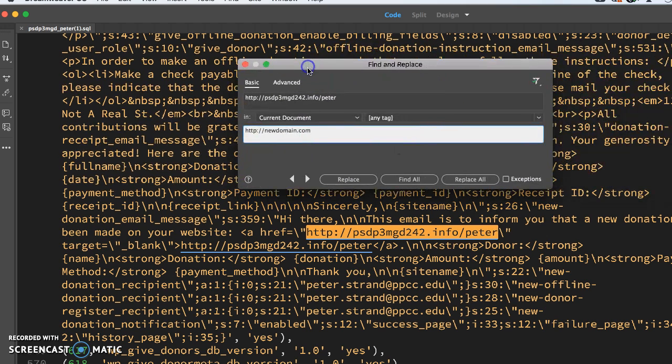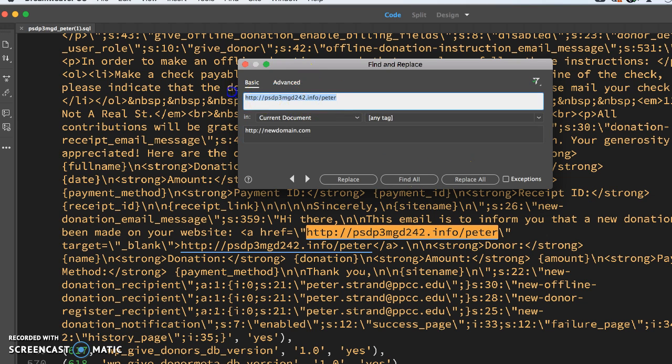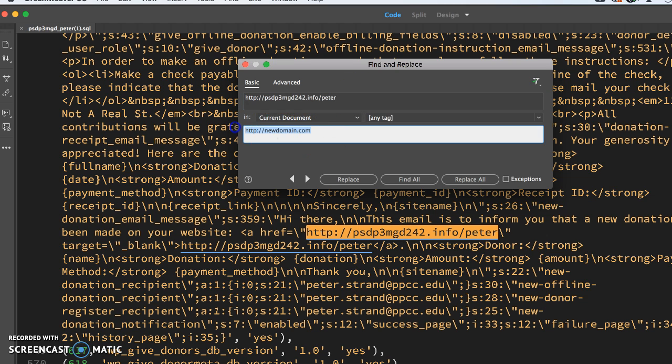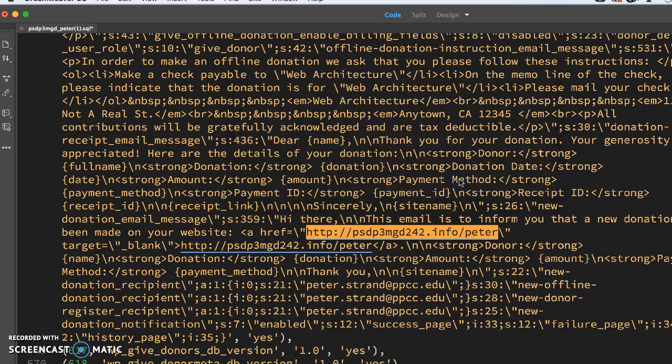So what you do is, again, I've got it set to current document. I'm going to replace all instances of the old domain with all instances of the new domain, and click Replace All.